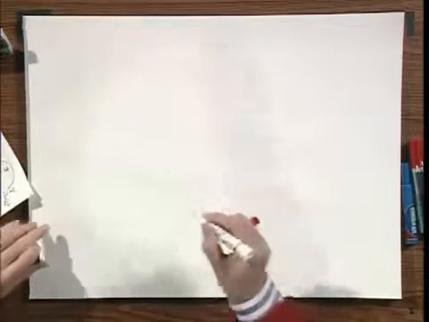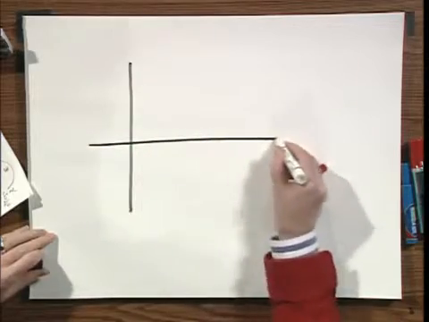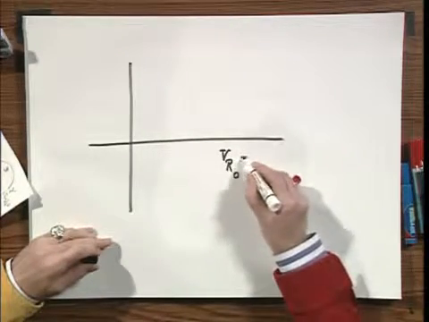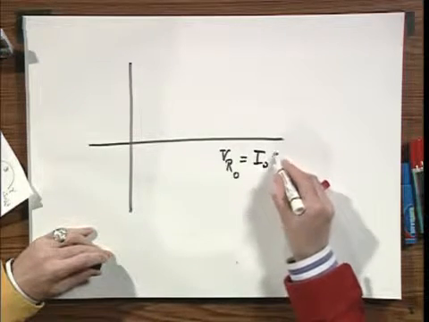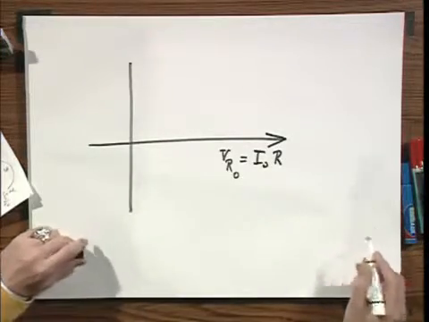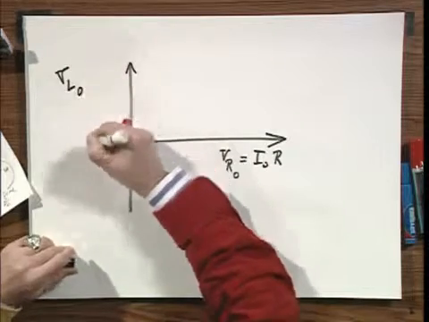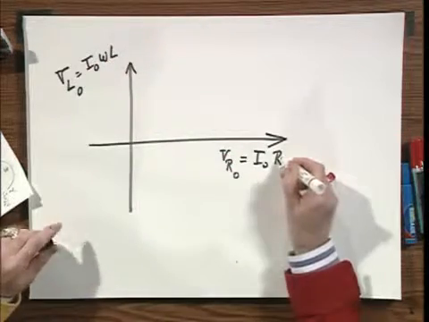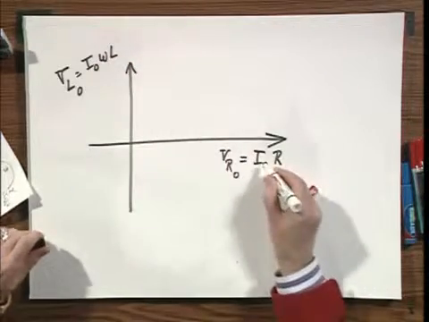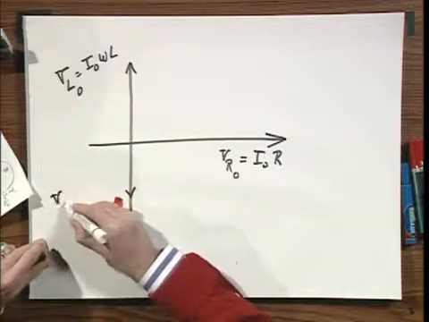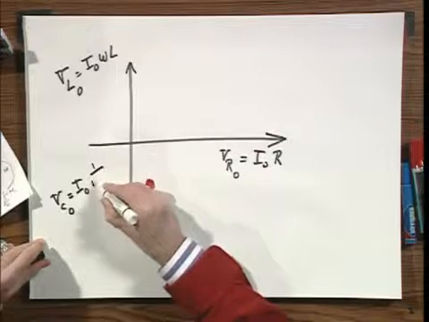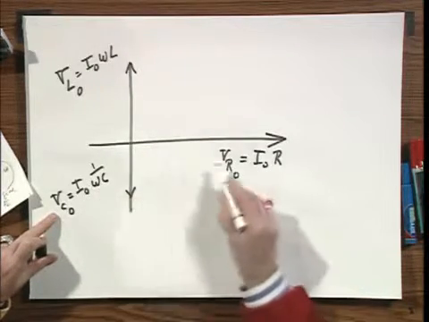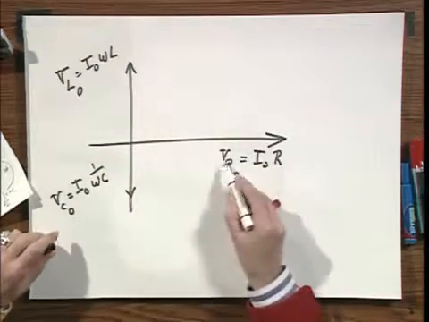We treat the voltages in a way as vectors. If the current at one particular moment is I0, which is the maximum value, then the amplitude of the voltmeter over the resistance will be I0 times R. And I put that here as a vector. It is true that the maximum amplitude of the voltmeter over the self-inductance will read I0 times omega L, but not at the same time as this one. It is ahead of this one. And it is true that the voltmeter over the capacitance, the amplitude, will be I0 times 1 over omega C, but it will not occur at the same time as this one does it. In fact, it will do it later. It is 90 degrees behind this voltage, and this one is 90 degrees behind that voltage.